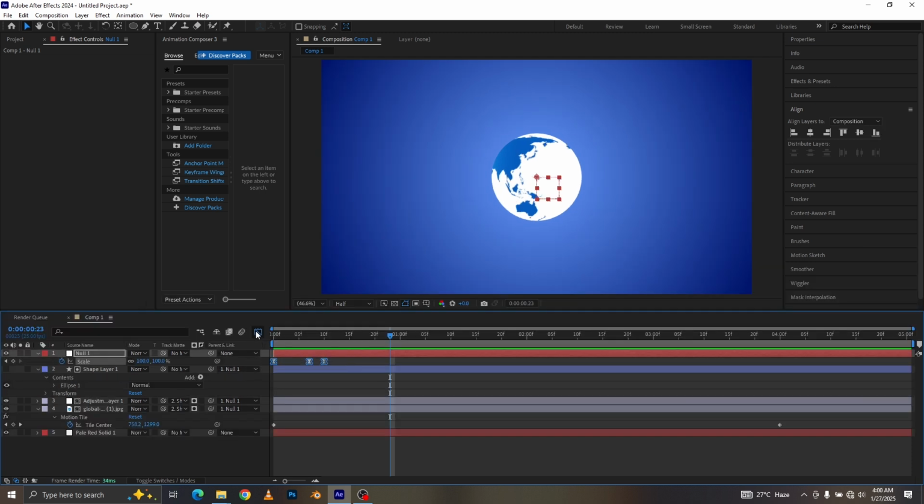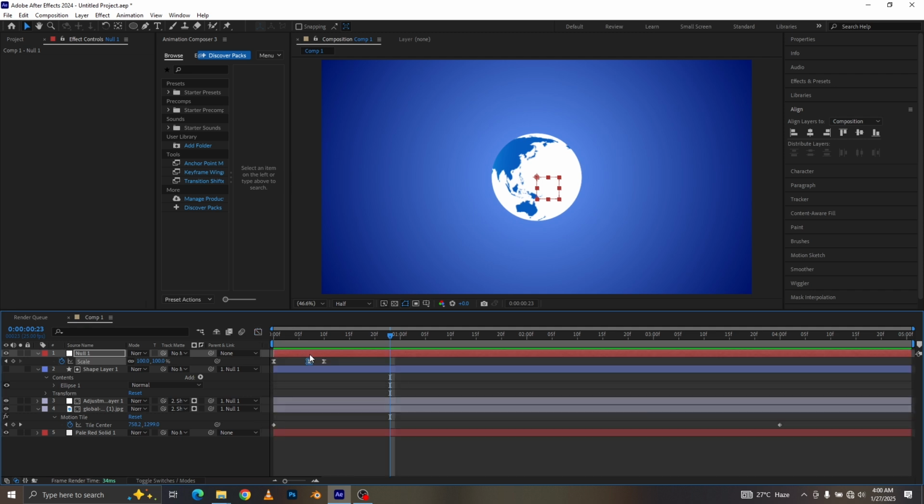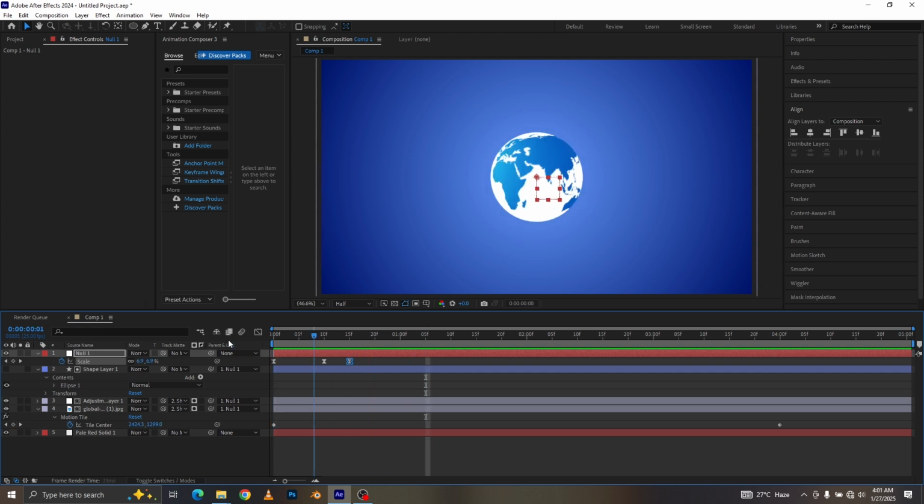Okay. Now let's open up our graph editor here, and for our graph editor, I want it to start really fast, so I'm just going to bring it back here, and I want it to spend some time big, so I'm just going to move this back like this. Now I can just move this back a little bit, let's move this here, and move this somewhere like here. Let's hit play again. Yeah, that's looking better.